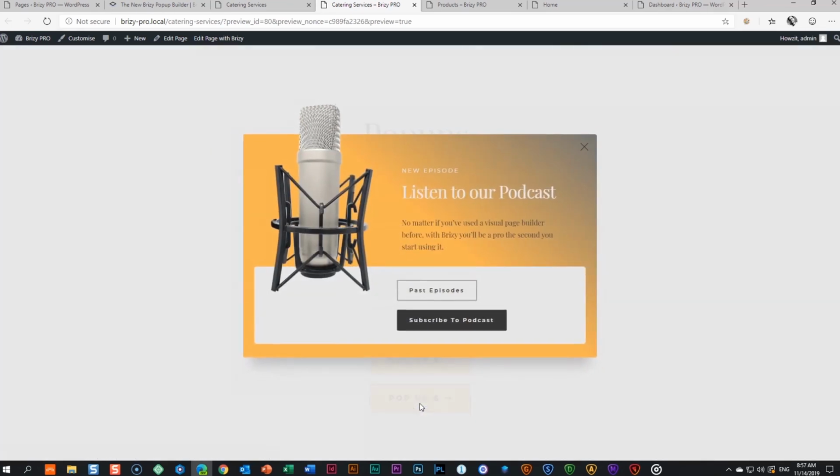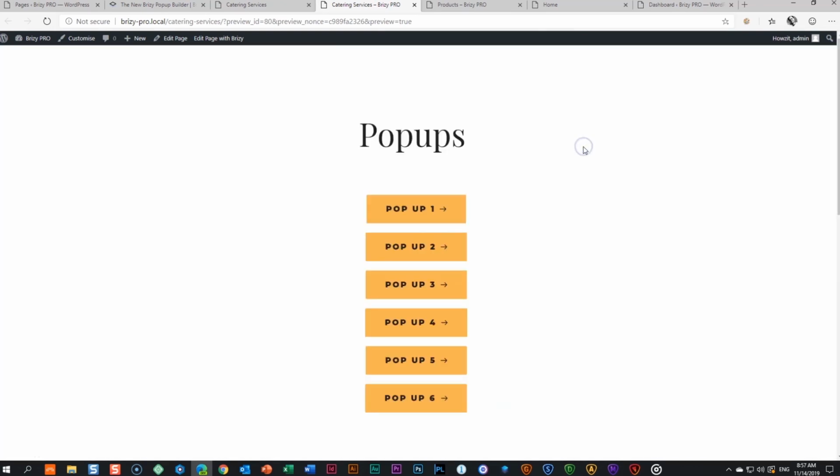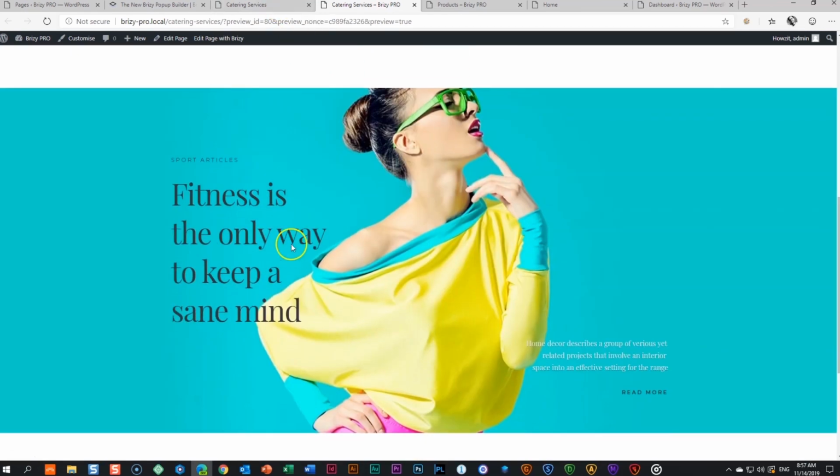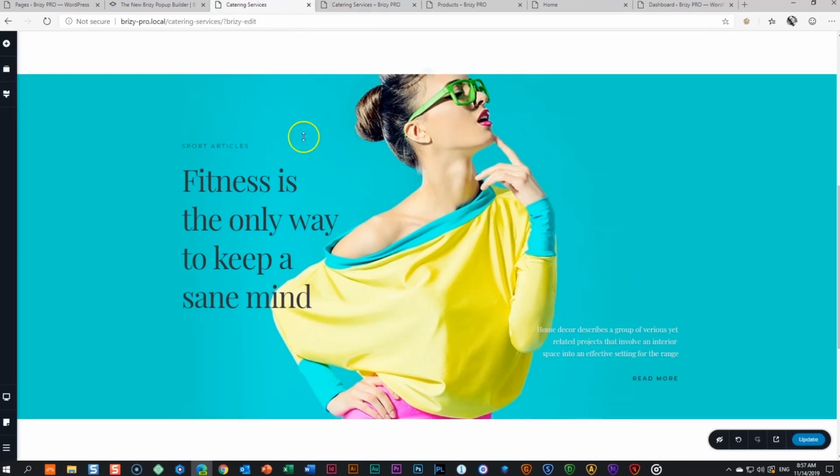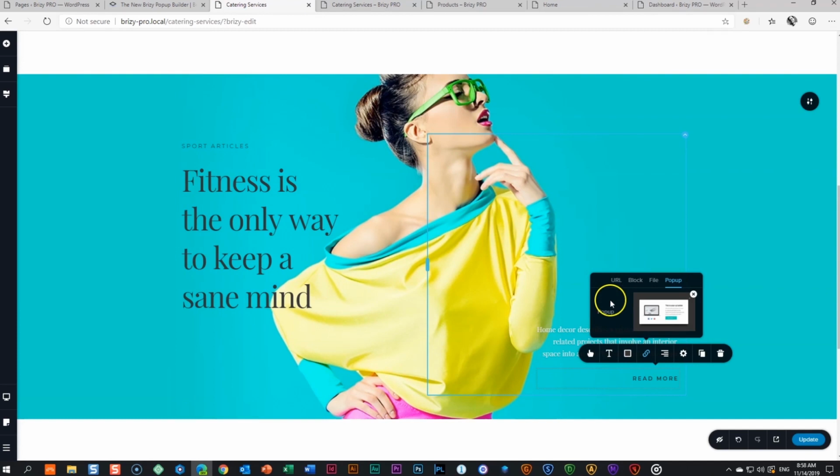So pop-ups come in two flavors, OnClick Popups and automatic triggers and conditions. First up, the OnClick Popup. This pop-up only appears when a visitor clicks on a link on your site. In this example, by clicking on the button, the pop-up appears. To create this kind of pop-up, you do it directly within the Brizy Builder by selecting the link option of the element and adding the pop-up.